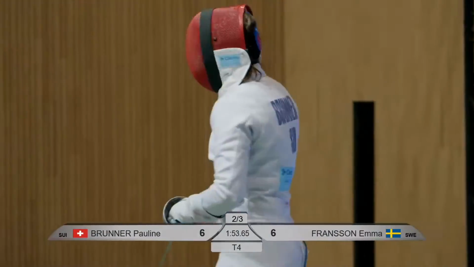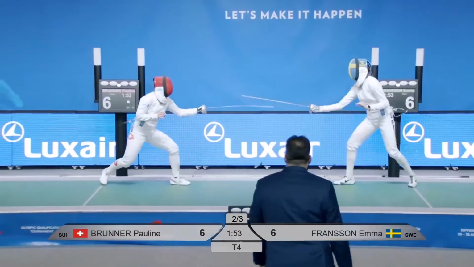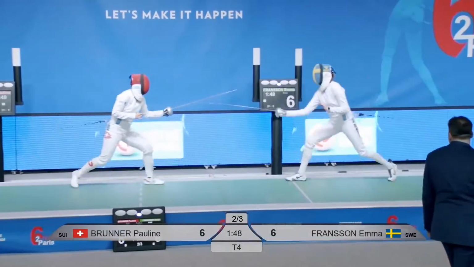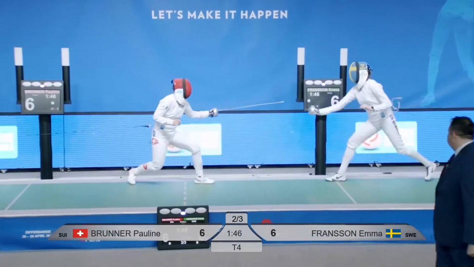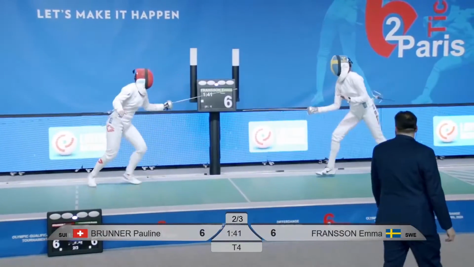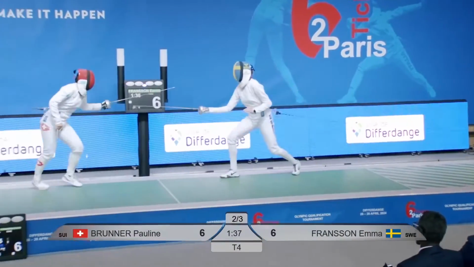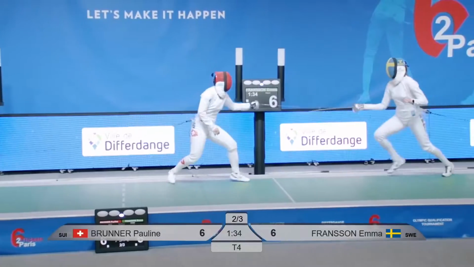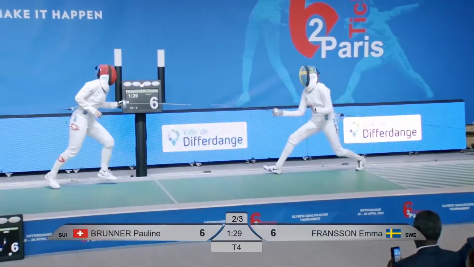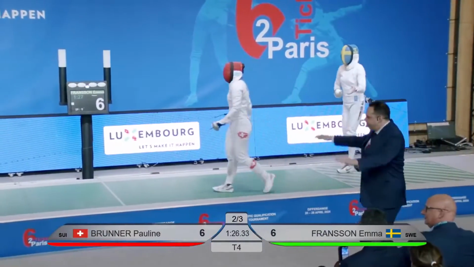So it looks to me like Fransson's doing the right thing here in stepping away from the first action, but then she kind of has a bit of brain freeze, and it leaves the door open for a redouble from the Swiss fencer. Yes. I'm a bit surprised because Fransson, she's tall. She could just go for a double, but like no.